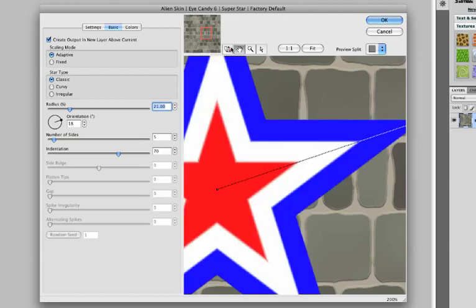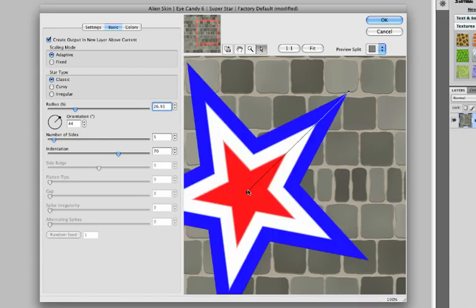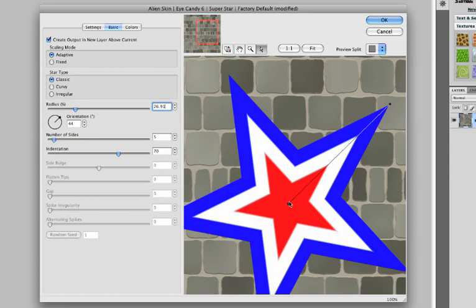Now let's zoom back out to 100% and take a look at the preview window. Notice these control points in the window. Only a few filters have these control points, and for these filters, there is an arrow tool that you can select. Once you are using this arrow tool, you can drag these control points to alter the effects of the filter. Sometimes you may need to pan around the preview window while you're editing this filter effect.